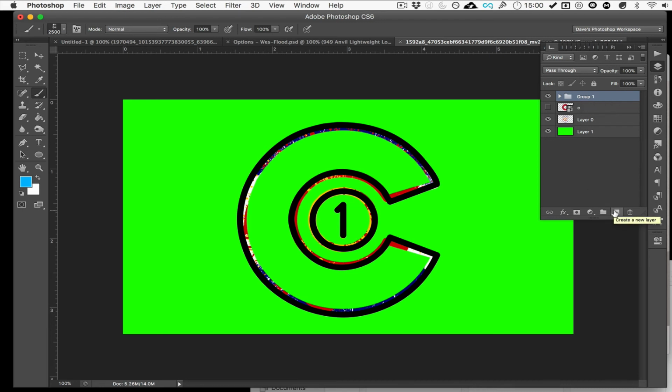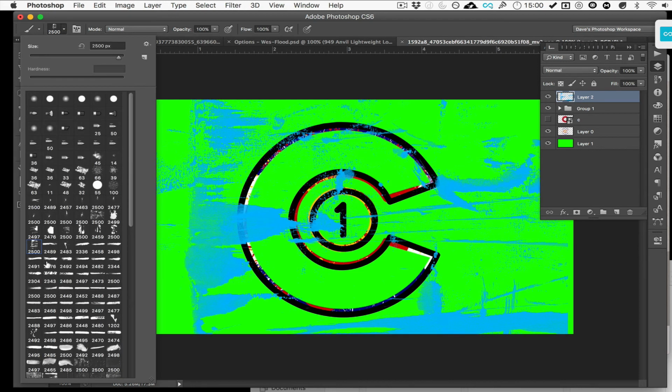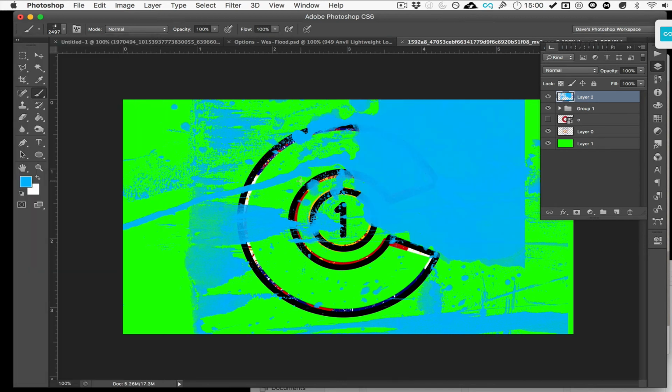So in order to get these little splatters to show up inside of these strokes, let's make the splatters. So you make a new layer, and then we got our brush, and we have some splatters. This is just kind of a test to show you what's going on. And then, boom, cool, we're making splatter stuff happen. Awesome.